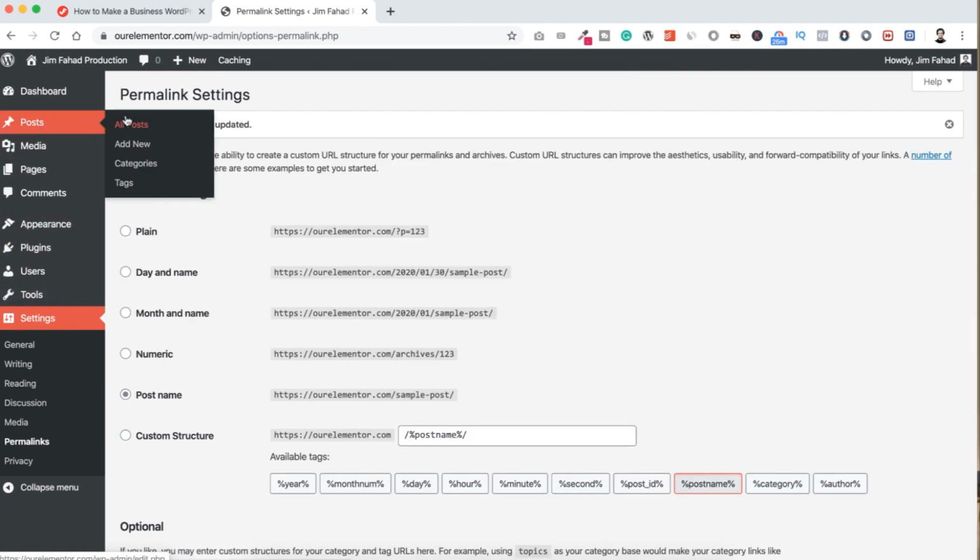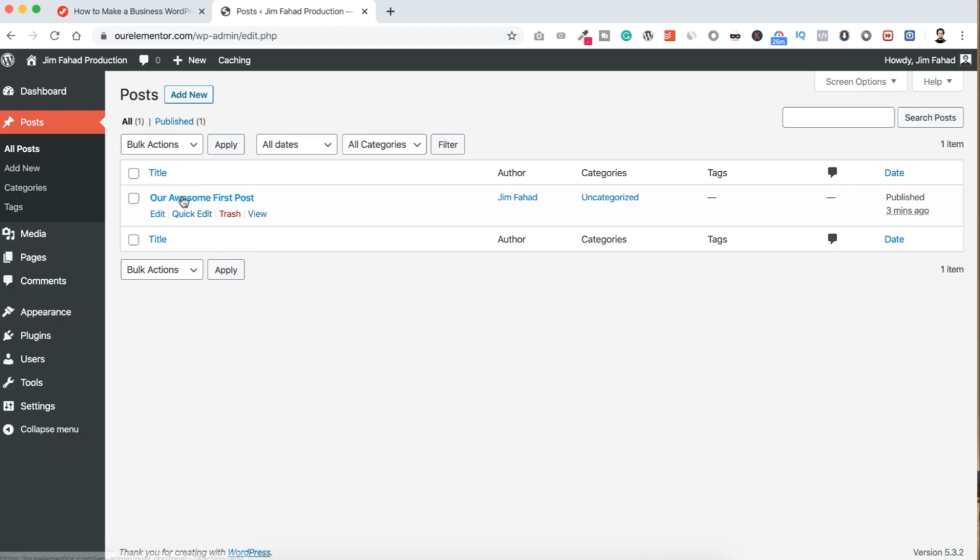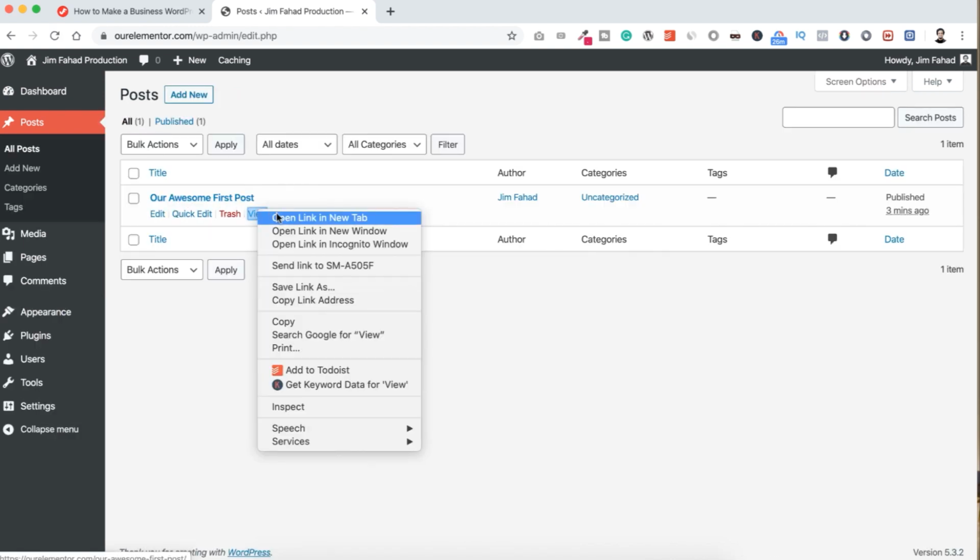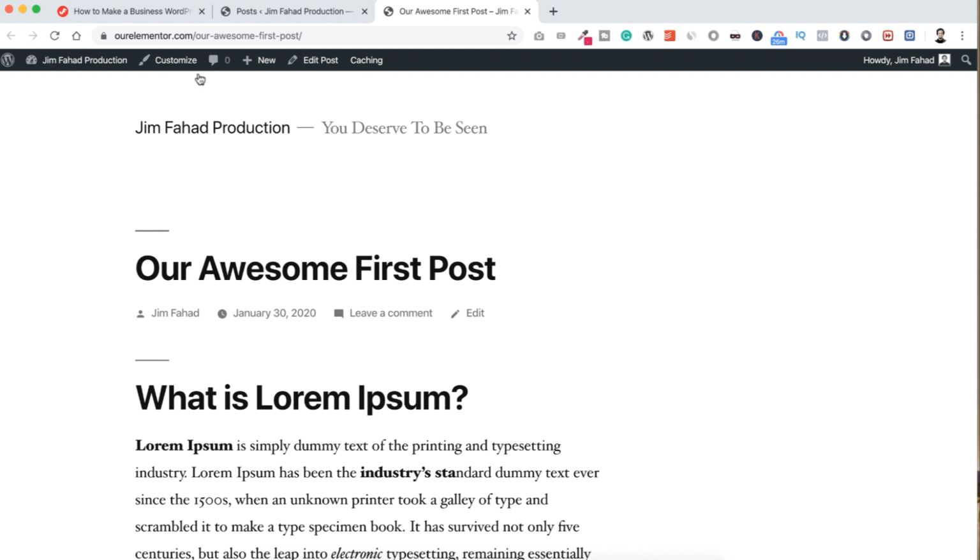Let's now go to posts, to all posts. And here is our post. Click on view. I'm opening it in a new tab. And now you can see elementor.com/our awesome first post. That's our post name. So when we create a page named our service, it will be shown like elementor.com/our service. That's way better.